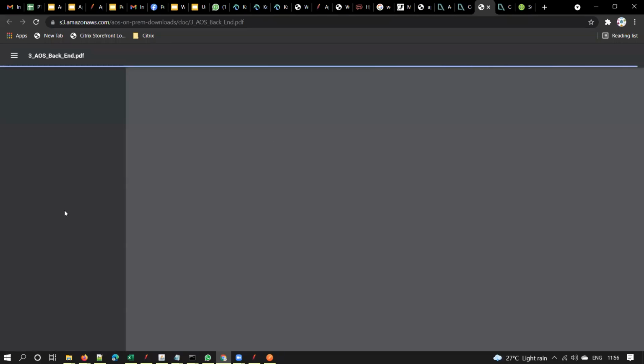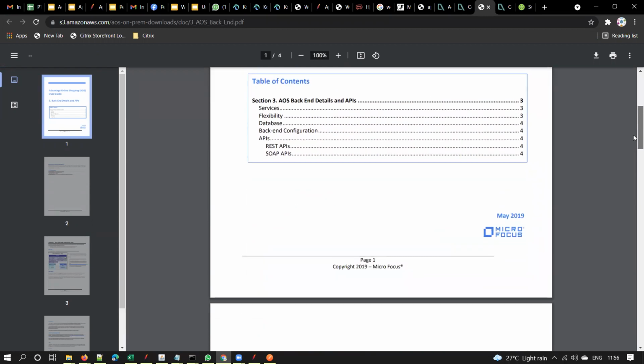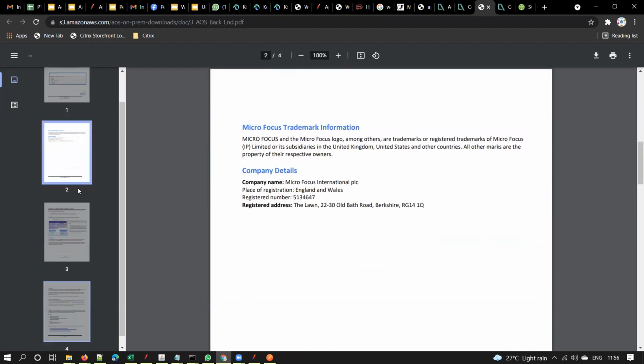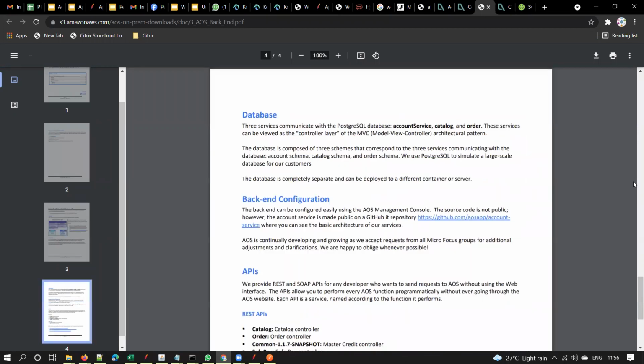Let's go to AOS backend. Yes, see here, these are the APIs, REST APIs, SOAP APIs. I think we can use these. We have the endpoint URLs, GitHub.com AOS account service.